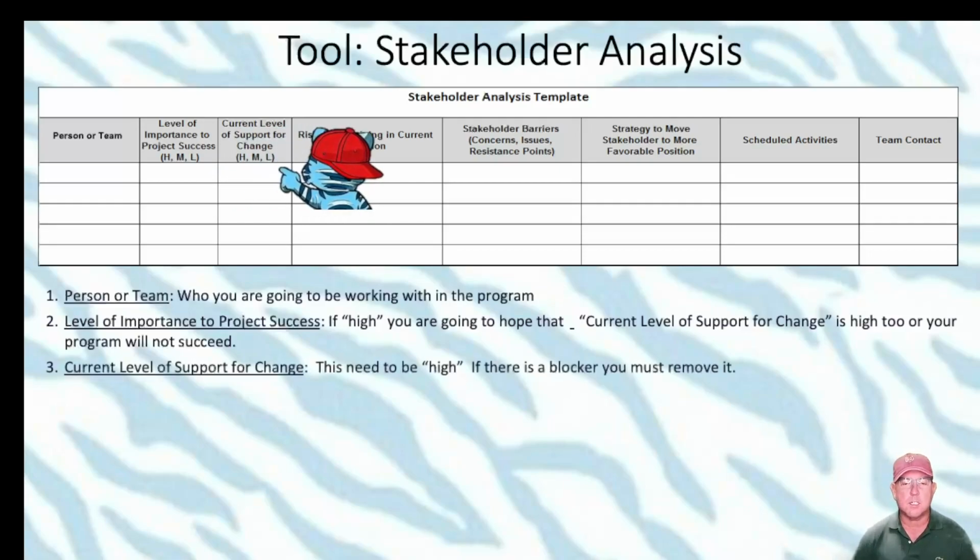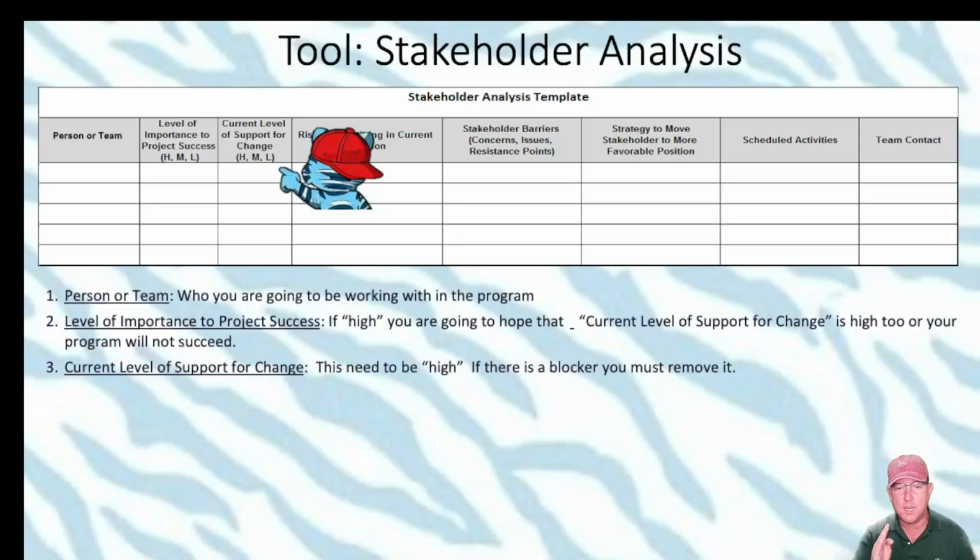And then when you look at their current level of support for change, like how willing are they to assist you or collaborate with you, again, notice it's high, medium, and low. So the first team or person or stakeholder you go after has a level of importance to the project of high, and then the next one, current level of support low, because you want this to be high.